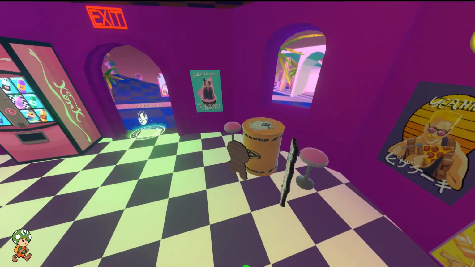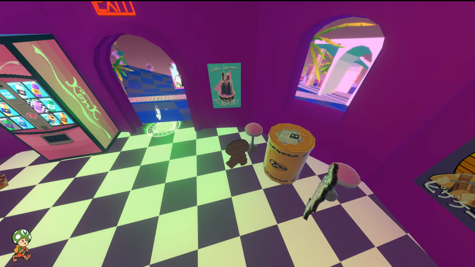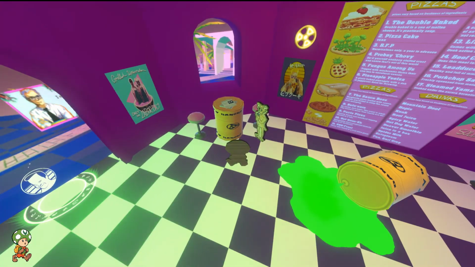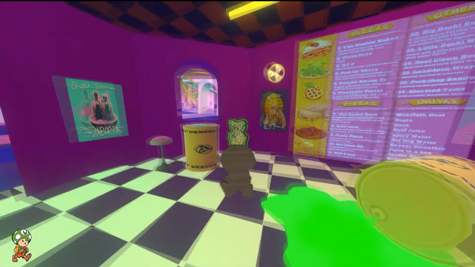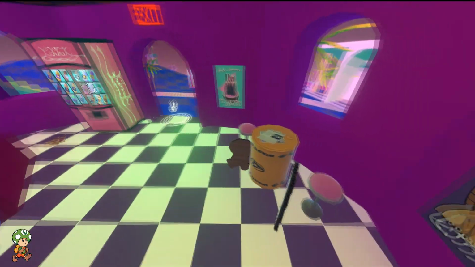Let's see here. When it comes to indoor areas, I'm a little more organized when designing them versus outdoor areas, where I had a harder time figuring out where to place stuff because there's so much space. But in an indoor area, I've got walls I can decorate with little things, and little tables and stuff I can put things on.